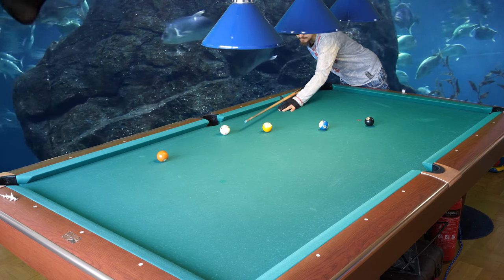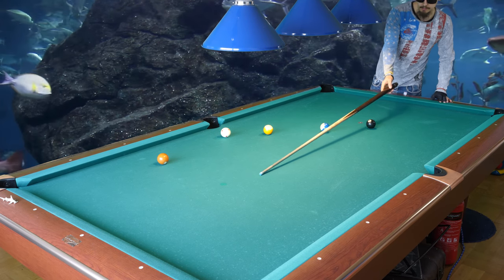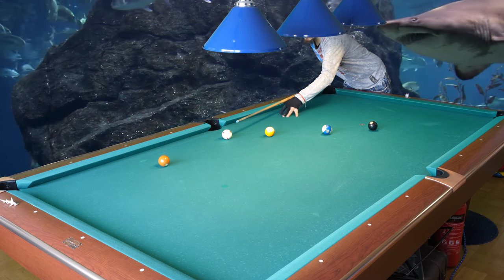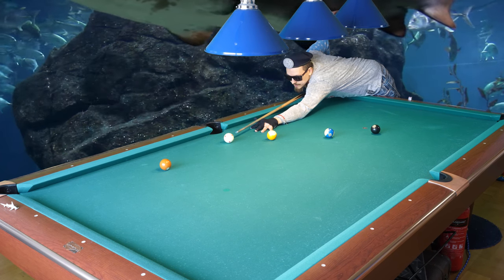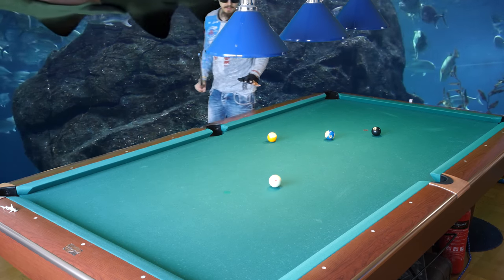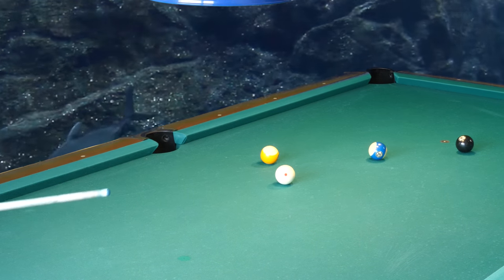So I planned ahead to blow the cue ball. Okay, so this time I will play position somewhere here to get this line on the eight ball — maybe, maybe, maybe, maybe not. I don't know. Yes, I will do this with the top speed this time. Too far or not too far? No, that is perfect, that is perfect.